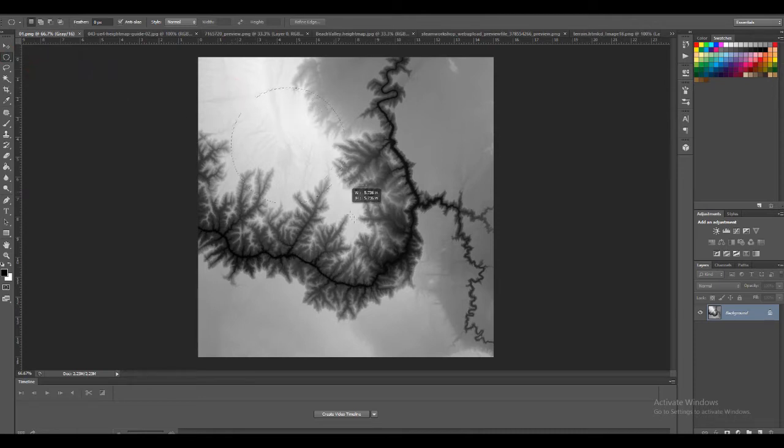Hold Shift and drag a circle around the area you want to save.